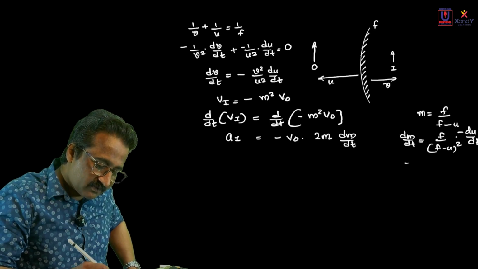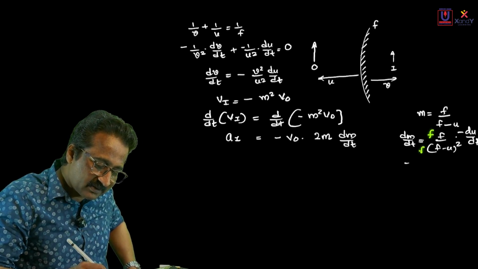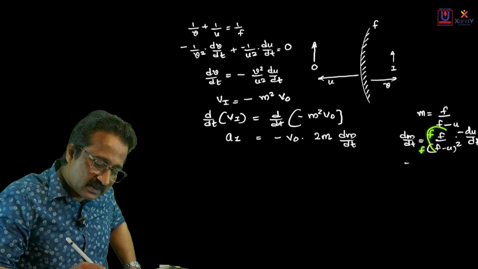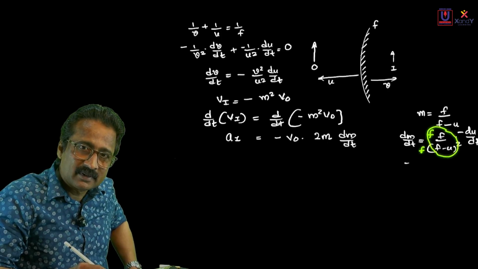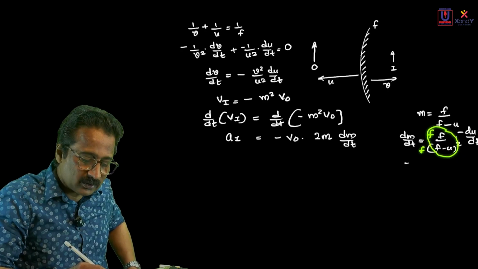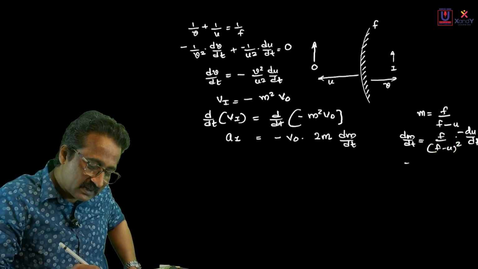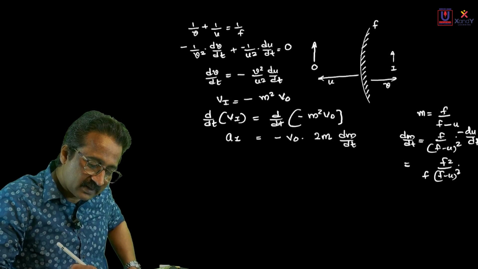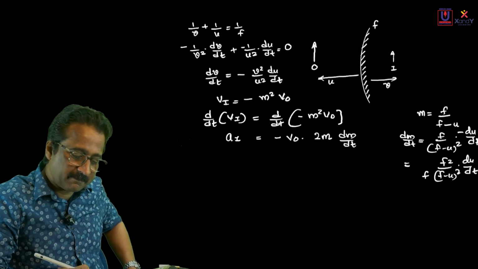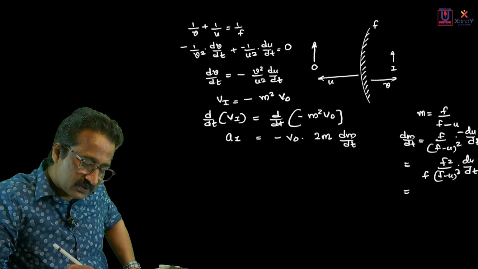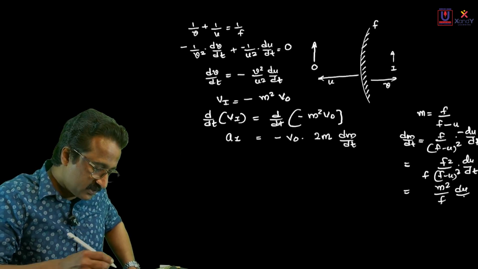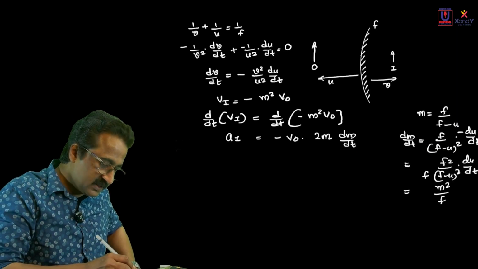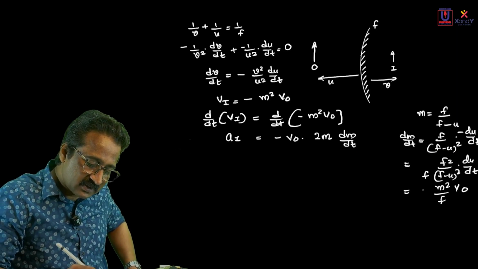Okay, let me confirm what I'm doing. I'll multiply F here and later F here. Why? Because I get here then F by F minus U whole squared. F by F minus U whole squared is going to be M squared also. So that's what I'm doing. Okay, so I have some adjusting. I can say it is F squared divided by F minus U the whole squared. There is another F appearing here, that into dU divided by dt. Now this can be written as, of course, M squared divided by F into dU divided by dt. And remember, this dU by dt is again the velocity of the object. There is a minus sign also.